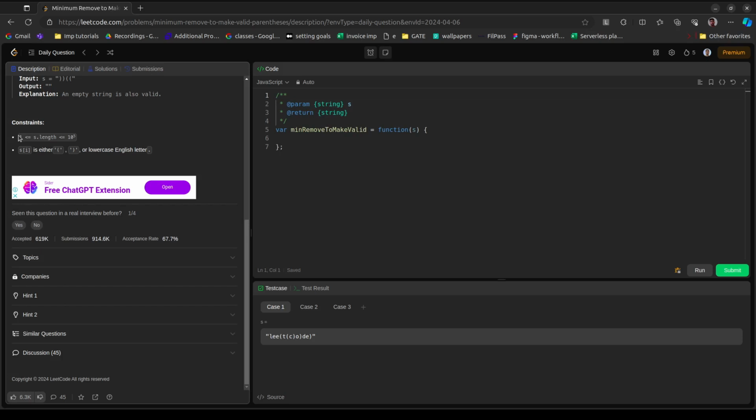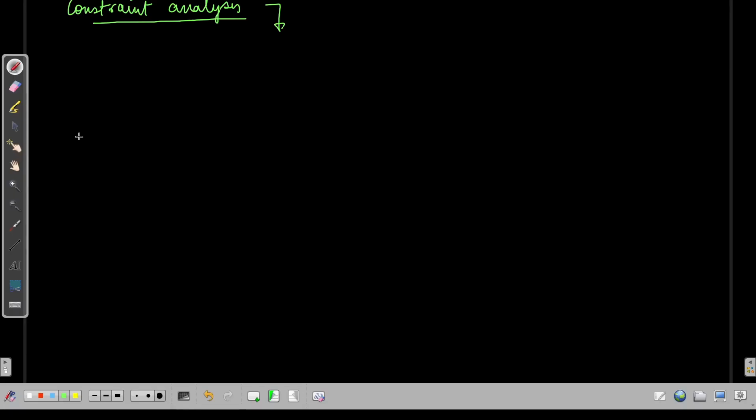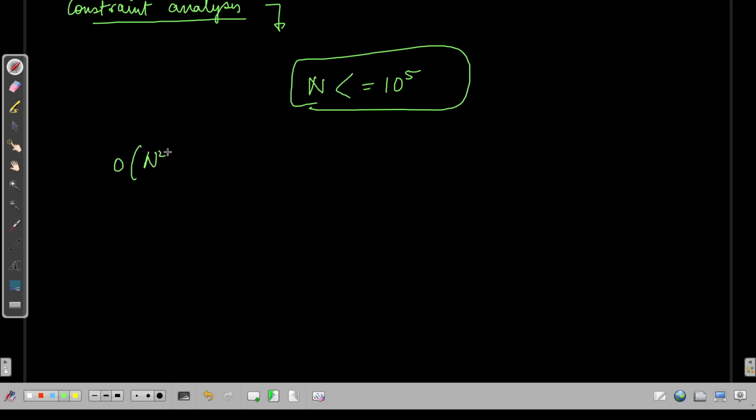So the major one is this one, that s.length is less than or equal to 10 to the power 5. Basically it is the same as saying n is less than or equal to 10 to the power 5. Now if n is less than or equal to 10 to the power 5 and I write an n square solution, then for the maximum value of n, which is 10 to the power 5, it becomes 10 to the power 10.